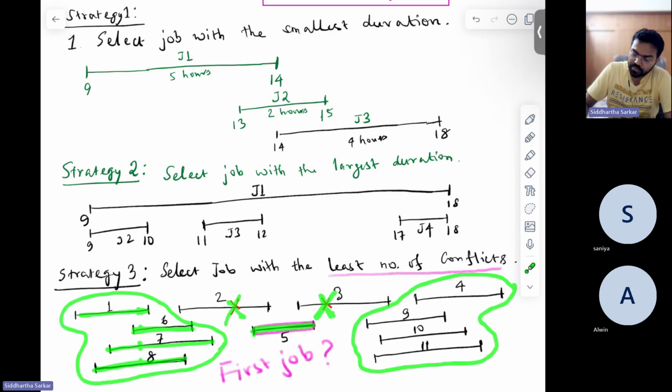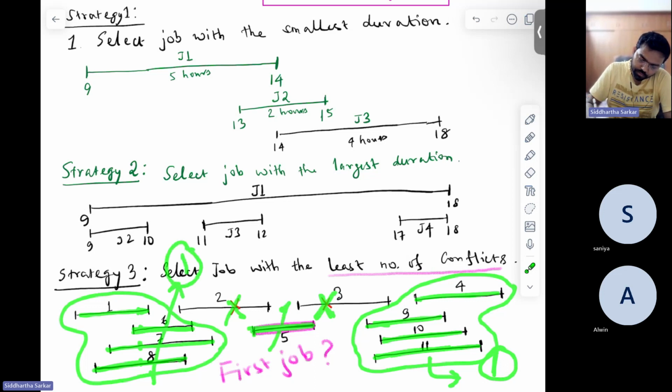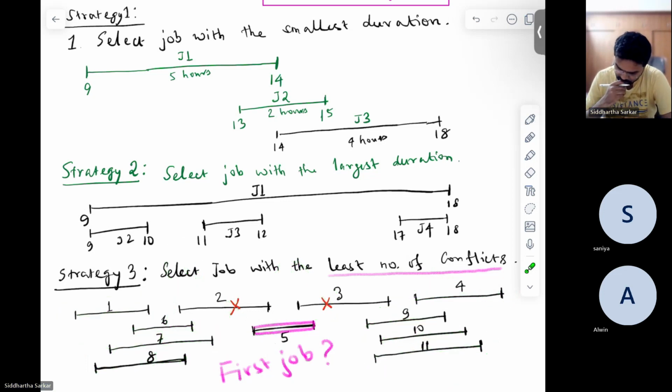So if you're picking two jobs from this side, then definitely they have an overlap. That is how the durations, the time slots, are designed. So from this chunk of jobs, you are picking at most one job. From this chunk of jobs, you are picking at most one. And additionally, in the middle, you have picked this job, the fifth job. So overall, you have picked three jobs.